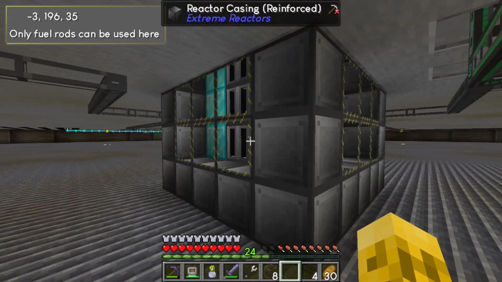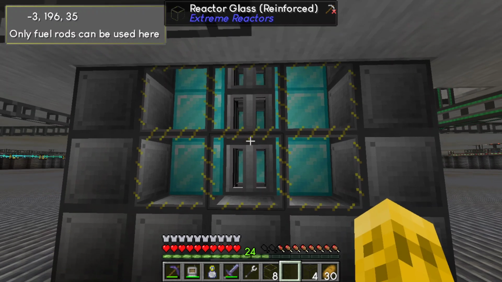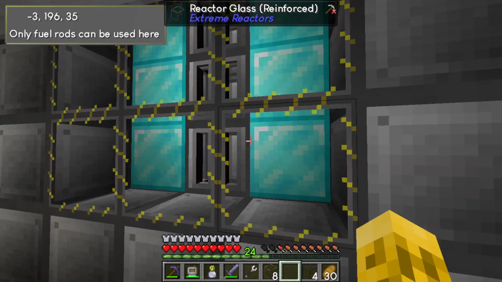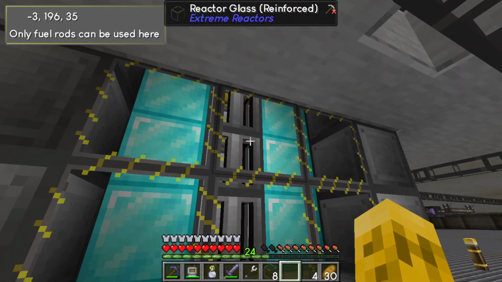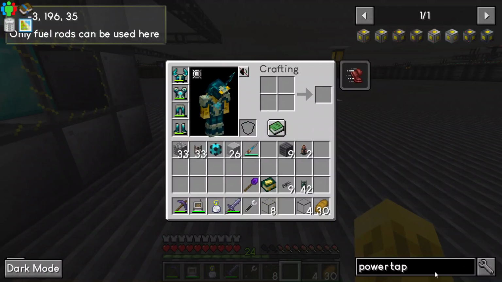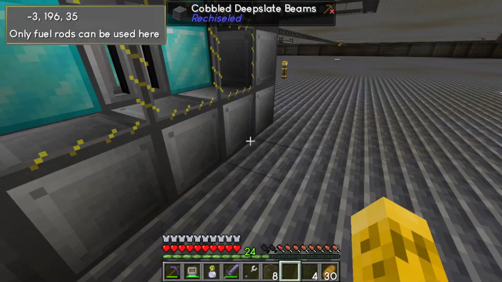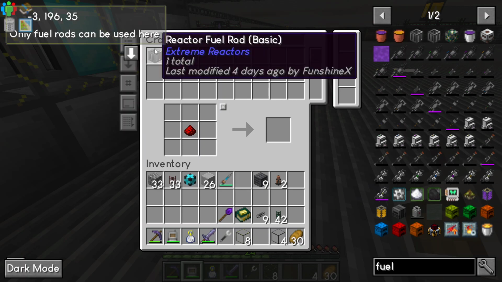Is it multi-block? Hey! Only fuel rods can be used here. On where? -3, 196, 35. Like that helps. Why not just turn it red? Make a block red or something. Why would it say fuel rod? Is that because the diamond is not? Because that's a fuel rod. Did I put a basic in there? No, the basic's sitting right there.